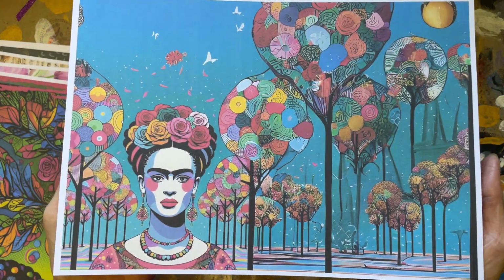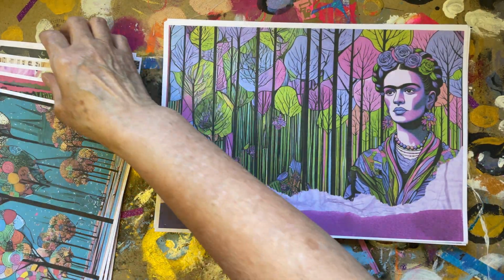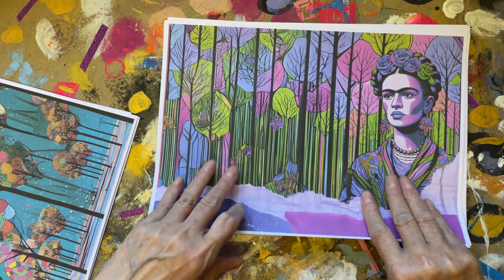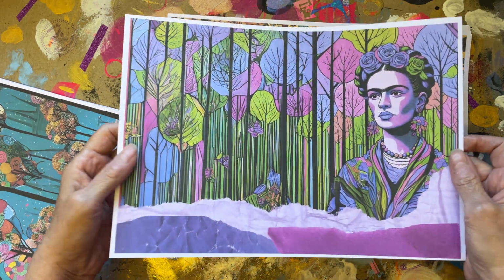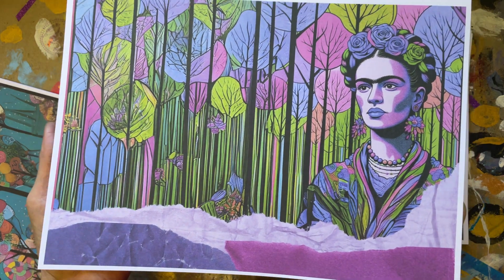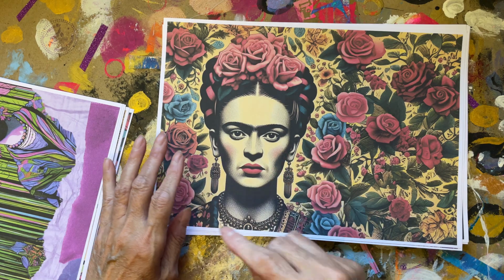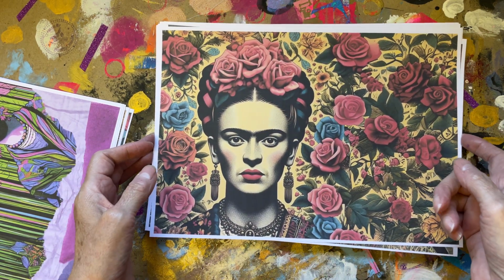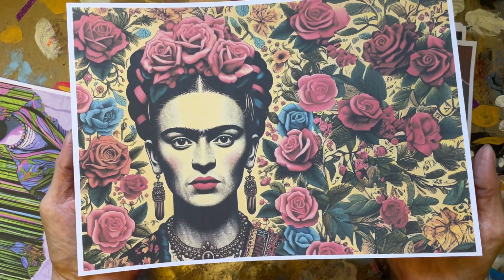Our granddaughter popped over yesterday, and I was upstairs. She shouted at the bottom of the stairs, and I said, oh, you can come up, I'm in the craft room. And she came in and said, oh Nanny, there's less and less space in here every time I come. Oh dear, I said, I know. And then I showed her some of these, and she said, oh, it's Freda. I said, yeah. And then near the bottom of this pile, there was one. She said, it's okay to be different, Nanny.